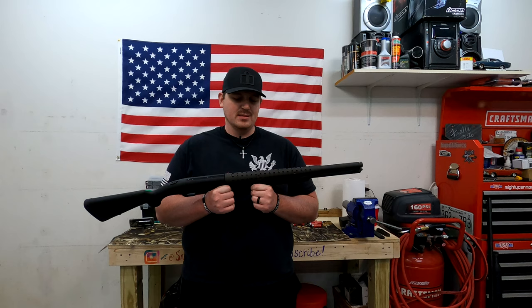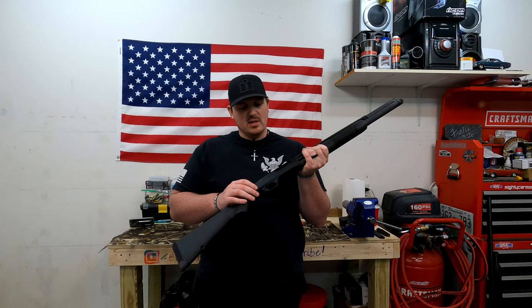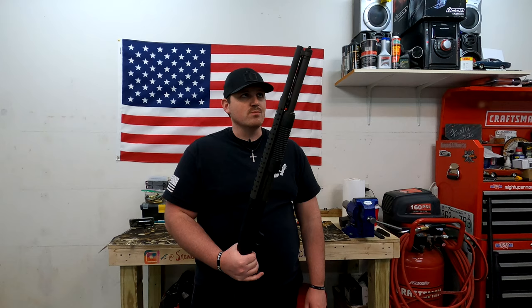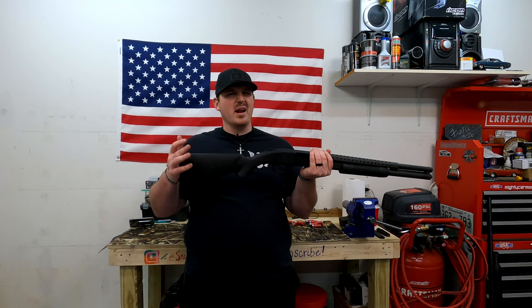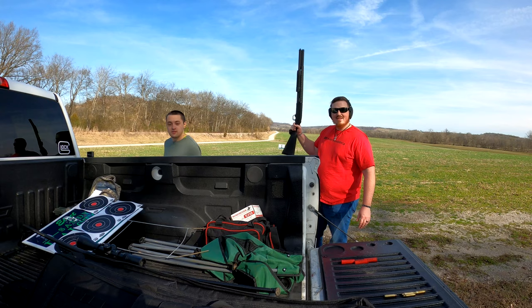You can get them without this heat shield — I didn't even know I was buying the one with the heat shield. I went to the pawn shop I normally buy stuff at and said, 'I want a Mossberg 500, 18 and a half inch, home defense,' and they said, 'Cool.' I didn't really know much about shotguns until recently. It has a stainless steel receiver, plastic stock, plastic trigger assembly housing with a metal trigger, plastic pump, and everything else is stainless steel with some really nice bluing and coating. Strong, sturdy — I see why police officers carry these. Unbelievable aftermarket support. I don't think I'm going to do anything to mine; I like the basicness and simplicity of it.